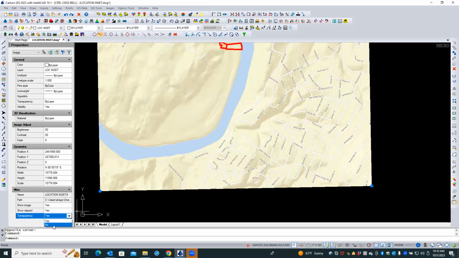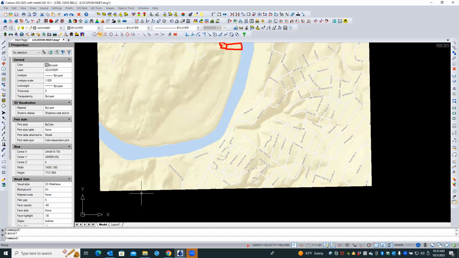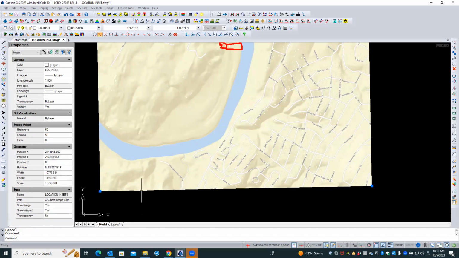We haven't really shown any of that, and it's not really well suited. What it's best used for is if you have a PDF that is black line work on a white page, and sometimes a white page is sort of gray. So you can make that color transparent, so all you get is the line work and it makes everything else fade. But this has got hill shading and all that.